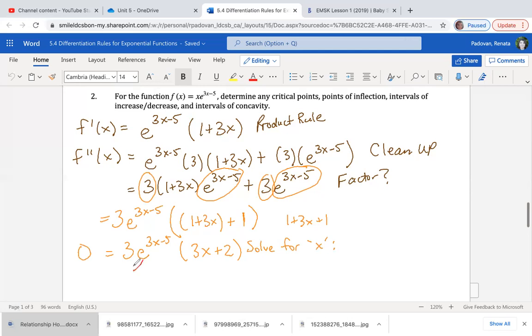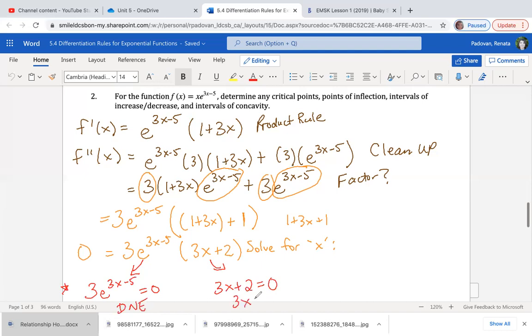So here, again, I'm putting this side equal to 0 separately and this side equal to 0. So I have 3e to the power of 3x minus 5 equaling 0 and 3x plus 2 equaling 0. Now, I'm hoping this one rings a bell to you. If you go back to the first derivative, we had the same thing. We had e to the power of 3x minus 5 equaling 0. And if you remember, when I got the ln of 0, it didn't exist, so I couldn't get a critical point at that time, an x value, and I can't here either because the 3 is just a constant, right? So setting it equal to 0 isn't going to change anything. This is exactly the same, so this side does not exist.